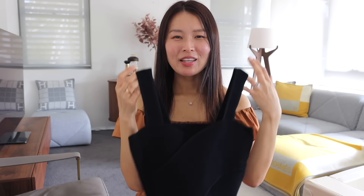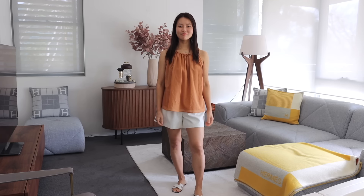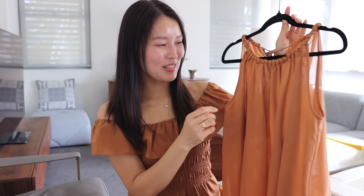I got another black crop top - this one is a more fitted style. I'd match it with looser bottoms like white pants; wearing something fitted on top with relaxed bottoms makes for a more elegant look. It's a great basic piece I'll get a lot of wear out of in summer. I also got a really cute singlet top with a braided detail in the same burnt orange color. I love this color on my complexion - it's almost like a neutral that goes with tan-brown bags, white shoes, even black, but it's not boring at all. It has a breathable material and a cute tie detail at the back.